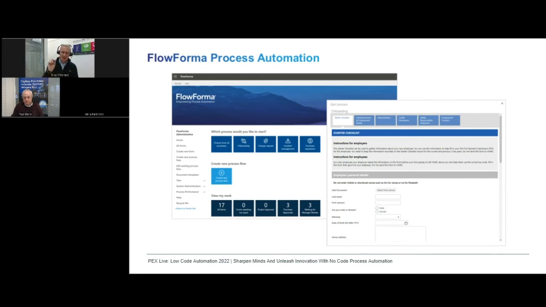And that is key for adoption. It's always the first process that takes the most time. You get the most feedback. And when you learn from that, all of the rest of them just fall into place from a learning point of view. And as you can see there, it's a unique scenario with our step bar. You can actually see where you are in a process and what work has to be done to get this to completion.